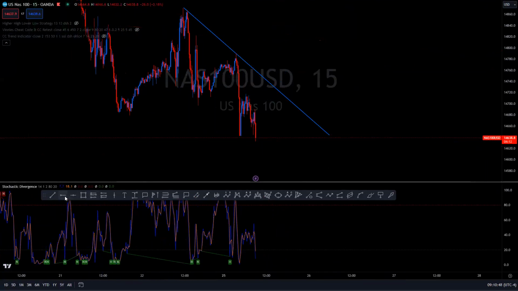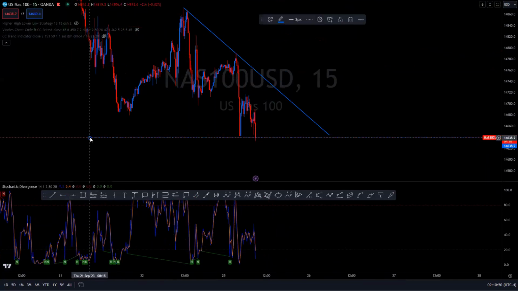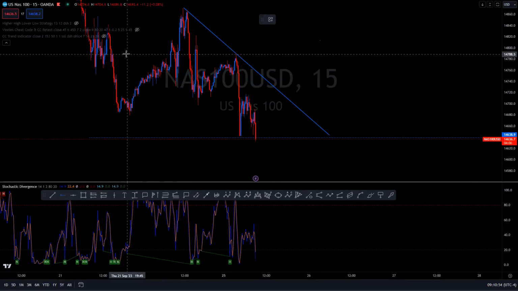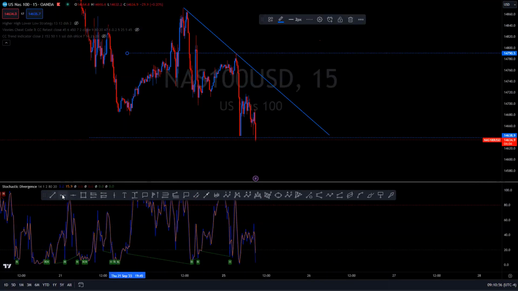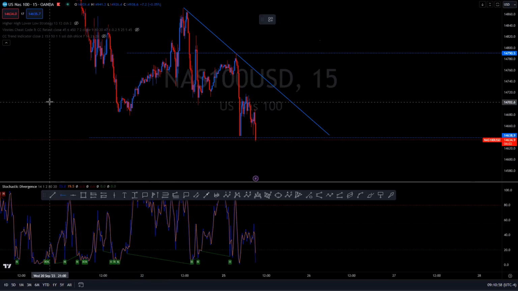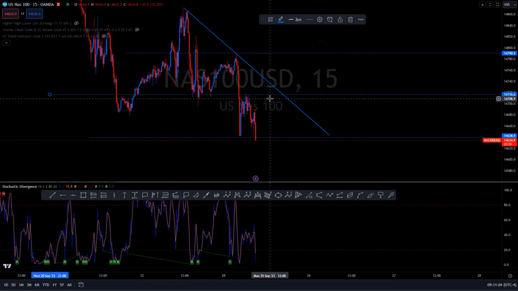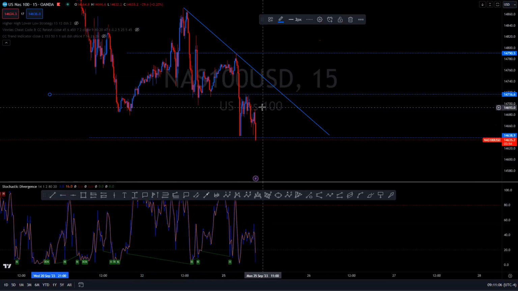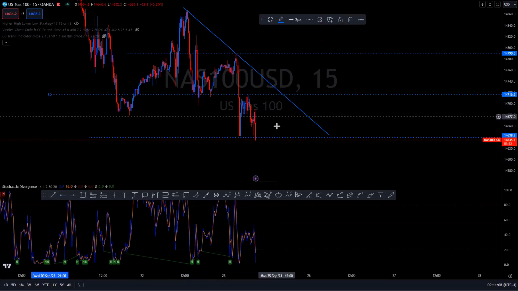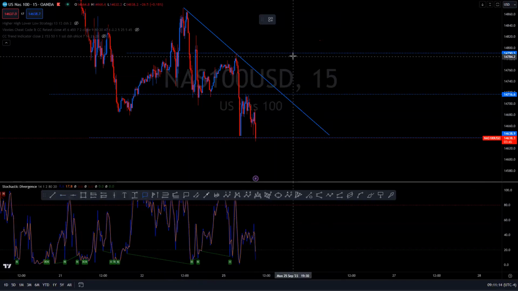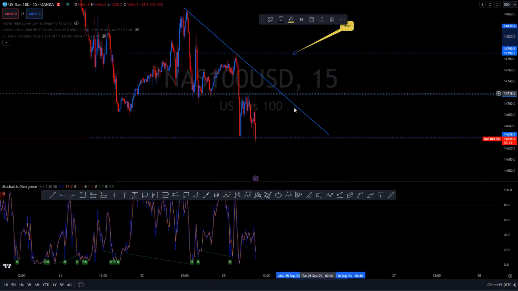Let's do that. Price started from this swing low, originated from this swing high, and this is the most recent break of structure. Price looks like it came back to this structure, but it might pull back to the next structure and possibly go back down. So at this point, we're in the bearish trading range.